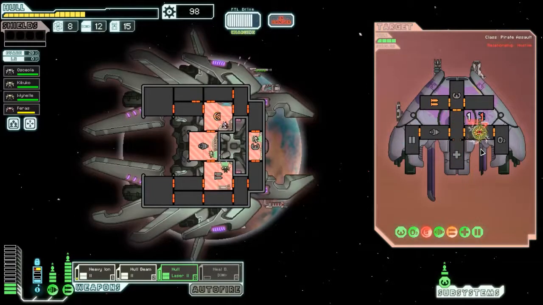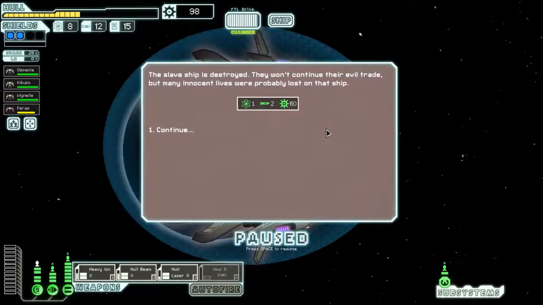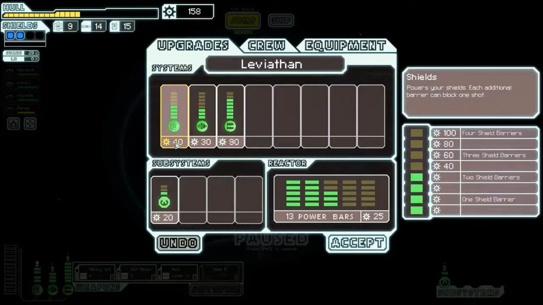Surrender is not an option. You're going to be wiped out with the rest of your kind. Because this is what we do to slavers down here in the docks. We wipe them out. Yay! And we take all of their money. We're the good guys. We're good people.